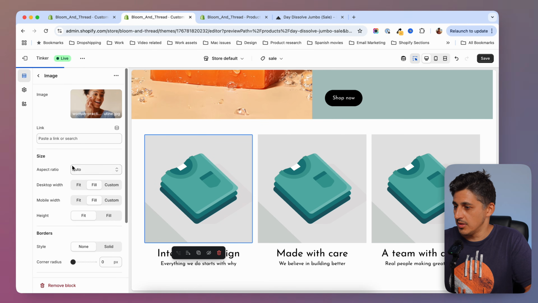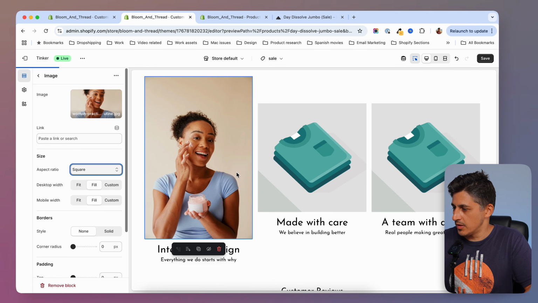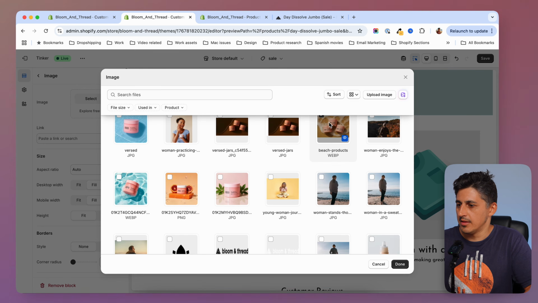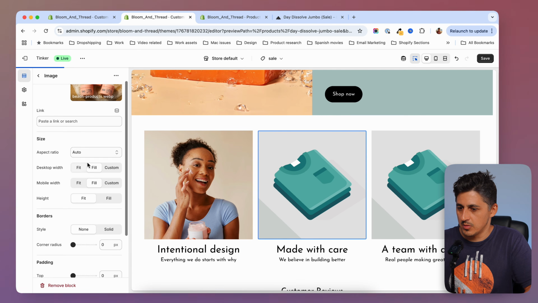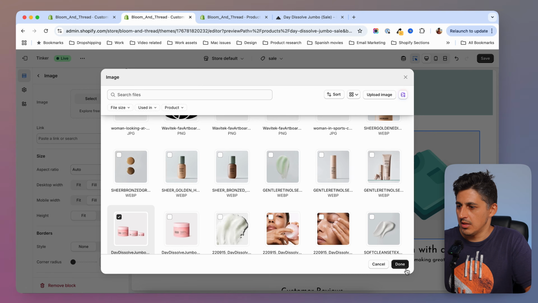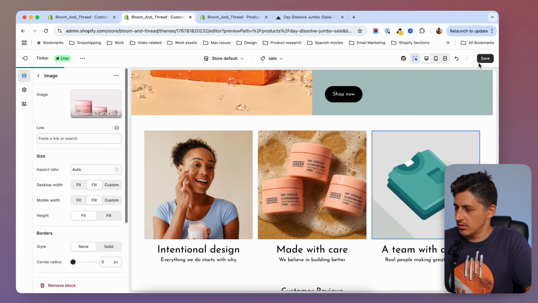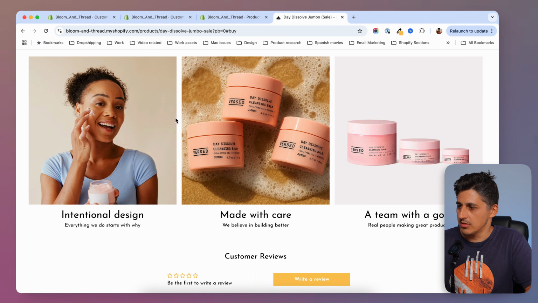Let's add some images in there. So you can select that and we can make the images be always square. So I'm going to select here aspect ratio to square. And then the next one, same thing. I'm going to select an image like this one, for example, then make that square as well. Then third one, let's say we add this one over here. We have a multi-column section. Let's see how that looks like.